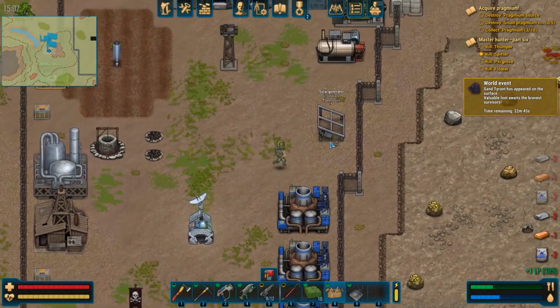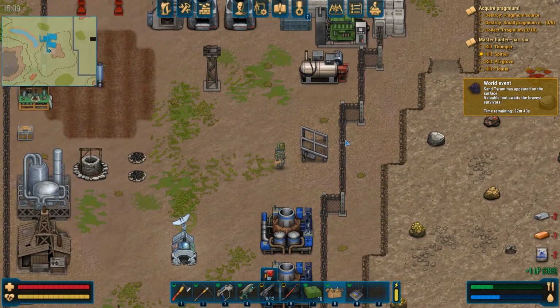I've moved the solar panel down here, if only to remind myself that I need one of those. Sand tyrant, you say? Okay, I kind of think I need to kill one of those things.